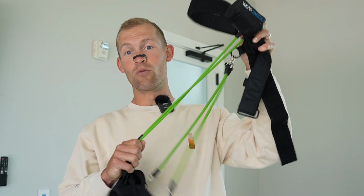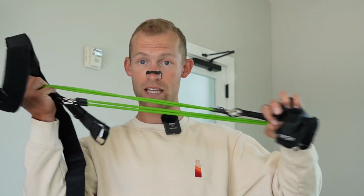Also recommend you to try out the wear bands. One easy way to make things harder and to simply make yourself stronger is to add more resistance. Personally, I've done it with a weight belt or a weight vest for years, but it's just not the same as if you actually put these around your feet and have the resistance going in the exact movements that you perform. So those are 2 things I want to recommend right off the bat before we dive into these pieces of advice that will probably make you a better skater or at least build your legs really fast.